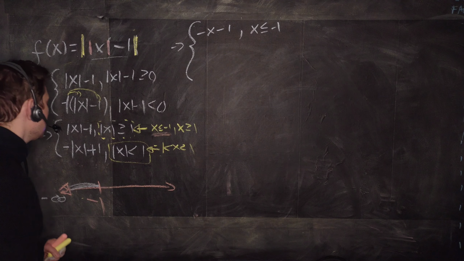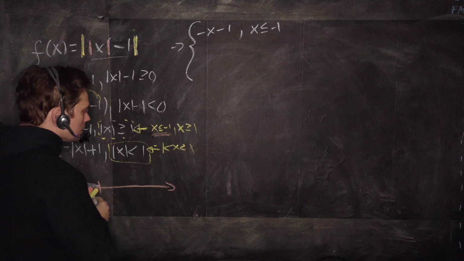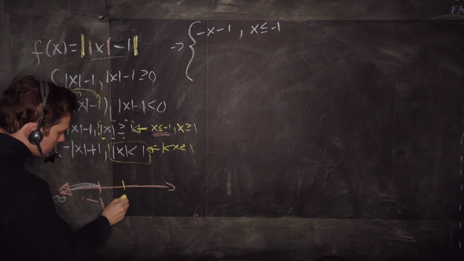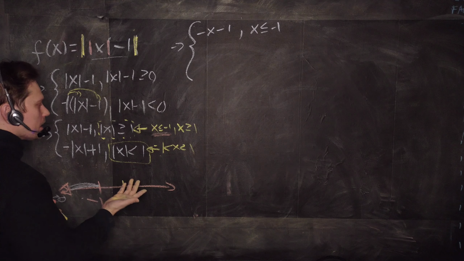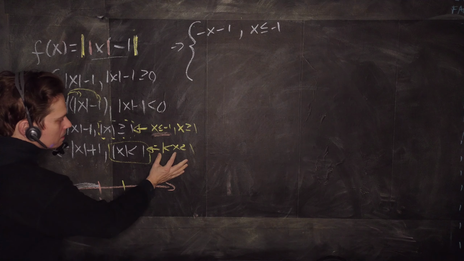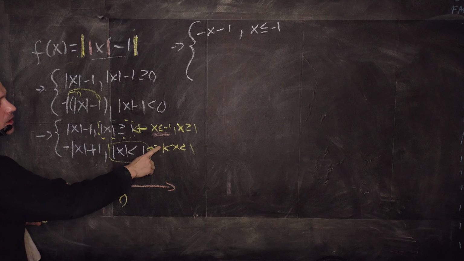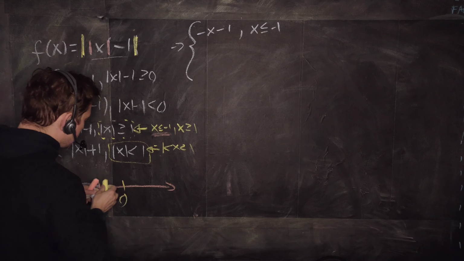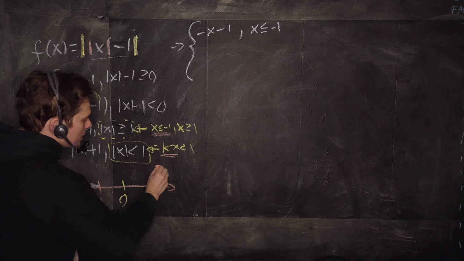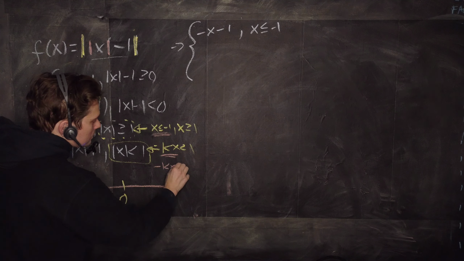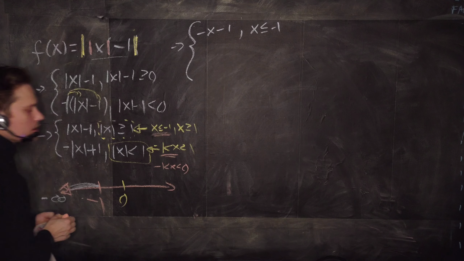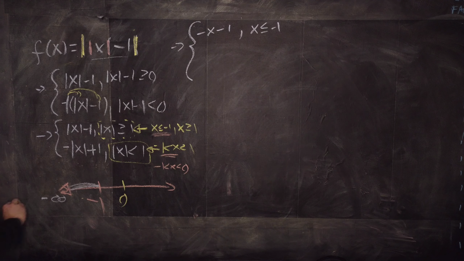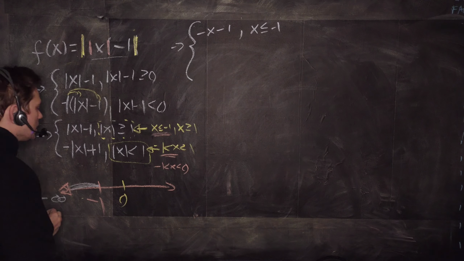That's your first line. Now you have to handle what happens between negative 1 and 0 right here. Why? Because that's present as part of this inequality, if you think about it. This says negative 1 is less than x, which is less than 1. So to break this inequality down even further, this piece could be negative 1 is less than x, which is less than 0. So we're going to look to see what happens over here, just so we are going from left to right in that sequence of steps.